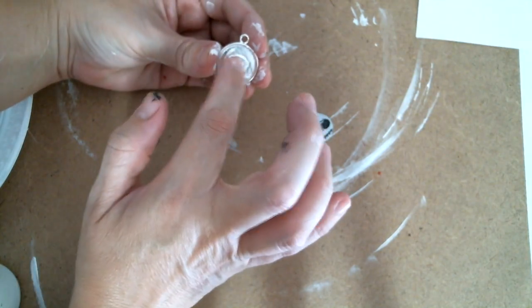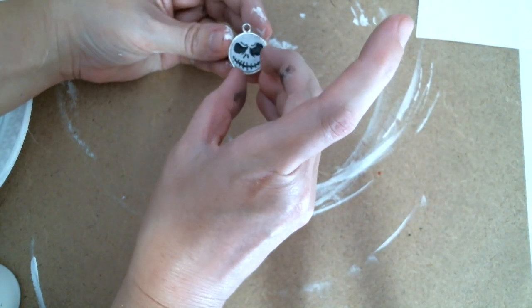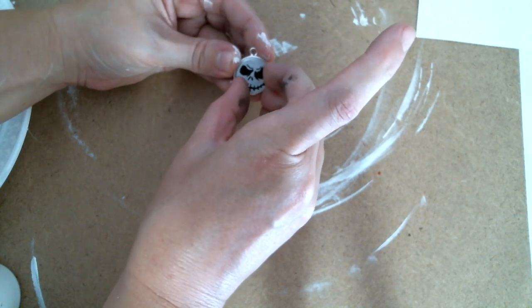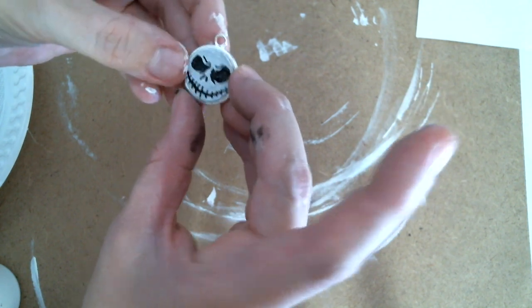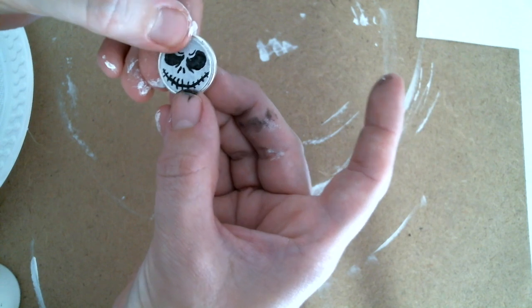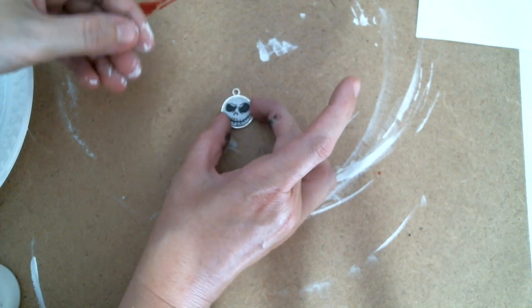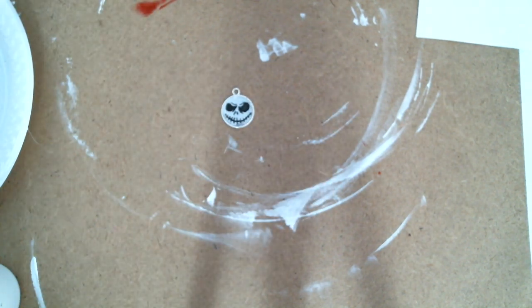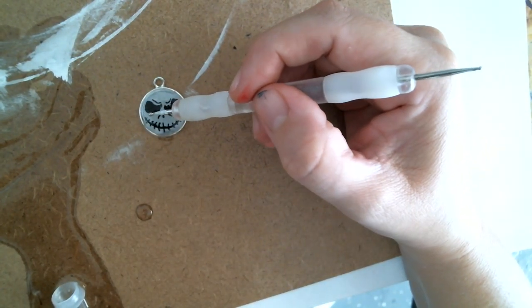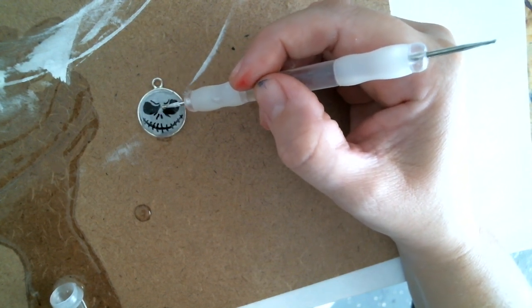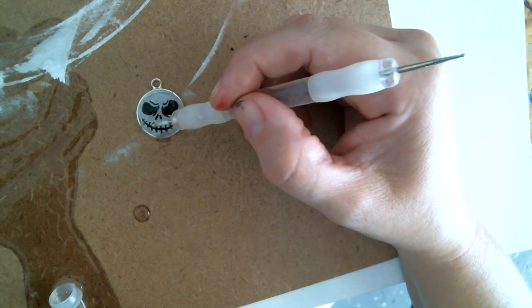Now you grab some really sticky glue. I used Helmar - it's a really strong adhesive glue and dries really quick. I just rubbed it on the bezel and then I put Jack Skellington on it and straightened him up to how I wanted him. If you're going to use E6000 or whatever, don't use your fingers. I did double check Helmar glue - I can touch it. To my left, that's where the Lisa Pavelka magic gloss UV resin exploded because I was rushing and I squeezed it too hard and it was blocked, and it exploded all over me and the desk.